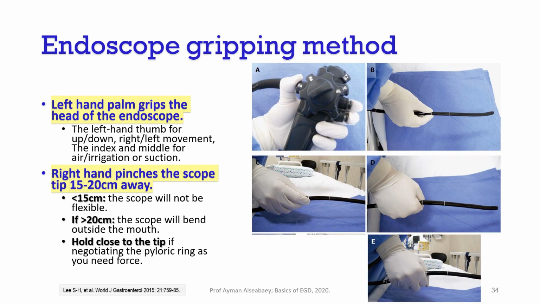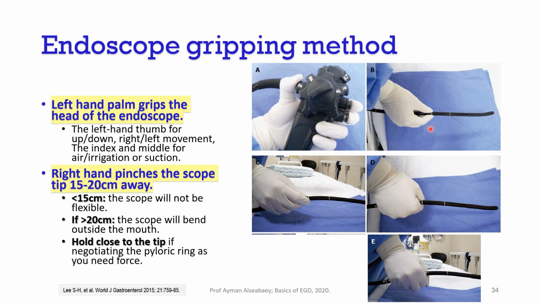How to catch, to grab your endoscope? Okay. The left hand will catch the head of the endoscope, in such a way. But the head of the endoscope makes it sleeves on your left palm, okay. The thumb moves up and down the large wheel like this, and the index and the middle finger, as you see, the index will press the suction button and the middle finger will press the air water button like this.